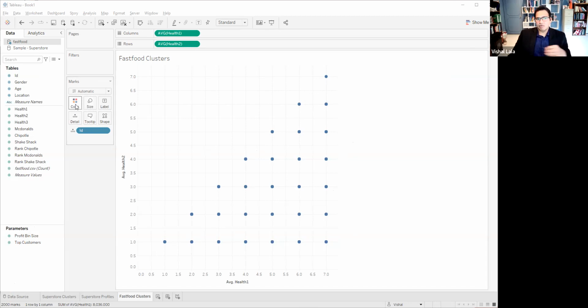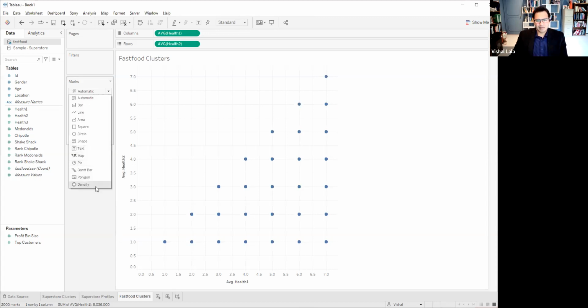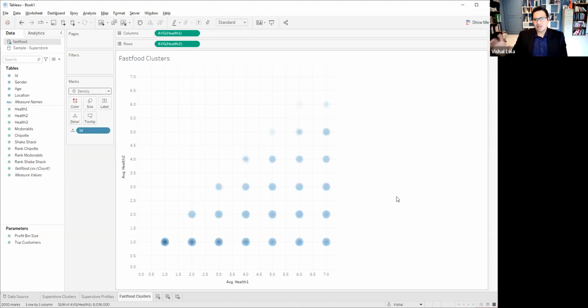Let's see the extent of overplotting going on here by dialing down the opacity a little bit. You can see now, when you go to 10% opacity, what's normally one dot will take 10 of these dots to look like a regular dot. So you see the top right-hand corner is faded out much more now. That just gives you a visual sense of this. You can also go to density to get another perspective. This again shows you the level of overplotting going on in your data. That's just cosmetics, so we're not going to worry about it.